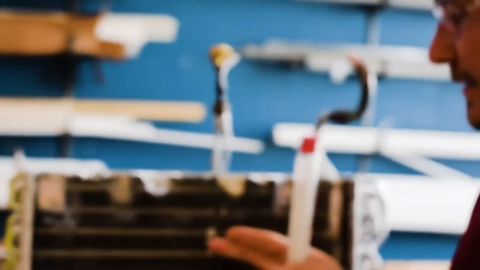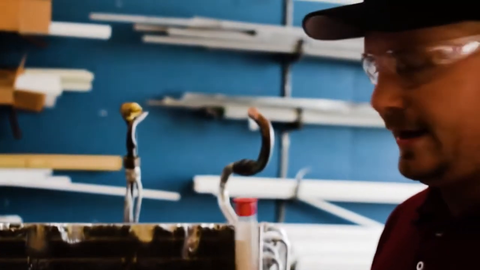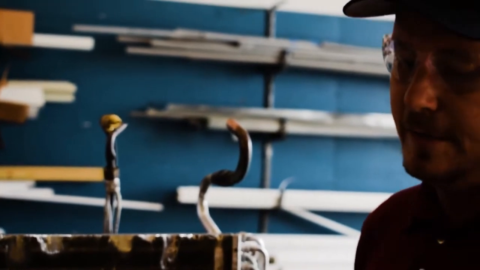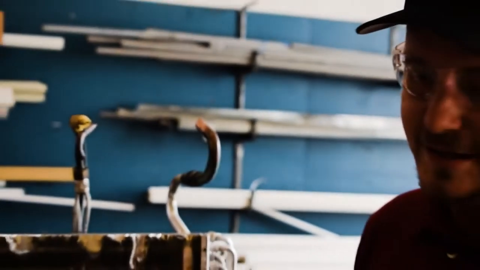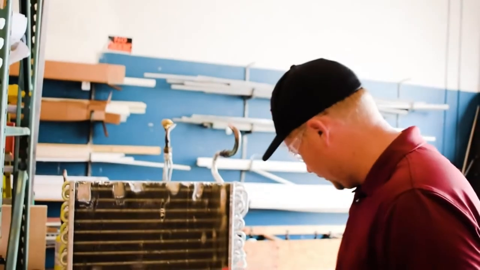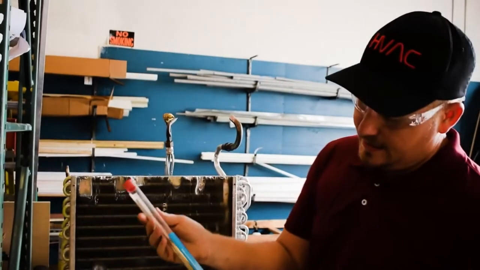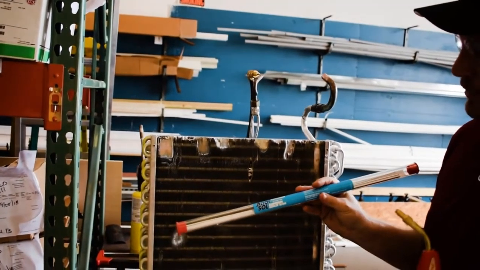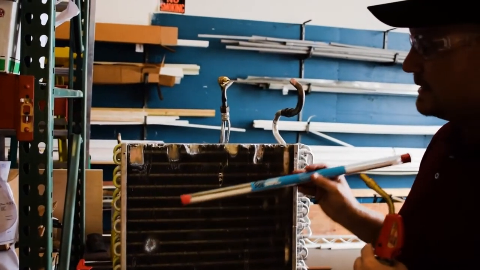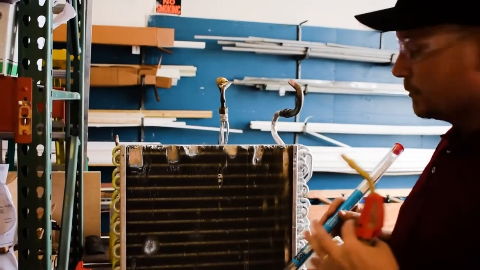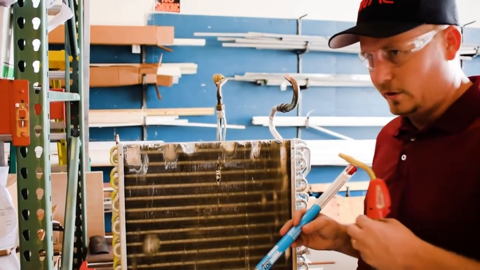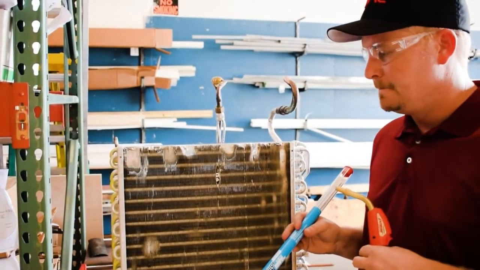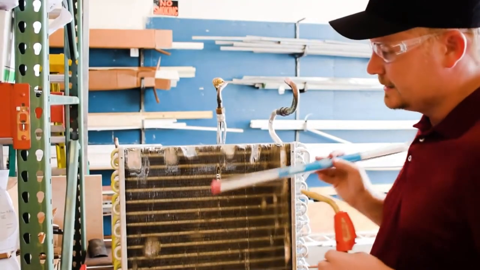You can do this with an oxyacetylene torch, just use a really soft flame and hold it back. I prefer to use a small tip on a turbo torch air acetylene. This is a number three tip, about perfect for what we're doing. I'm using alloy saw product. Alloy saw is a low temperature rod and works best on thin aluminum. Alloy braze also works, but you have to be more careful, and with thin aluminum it's more likely you could burn through it.